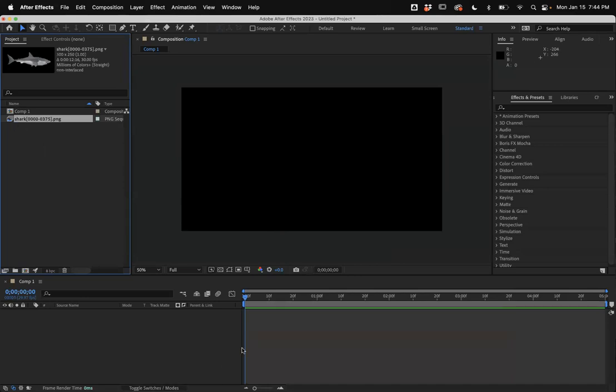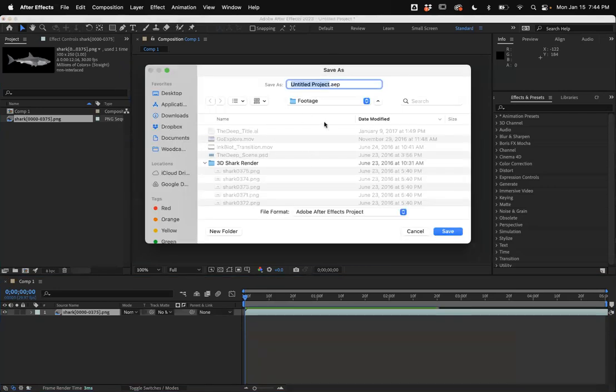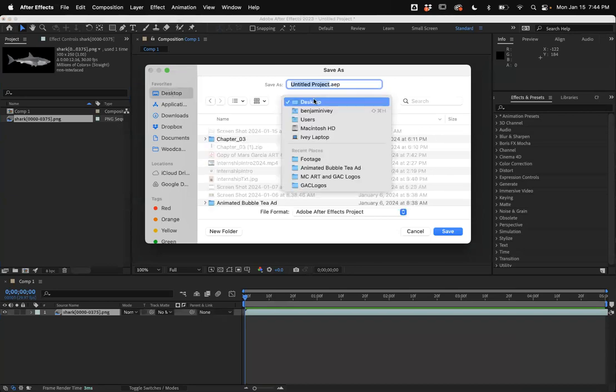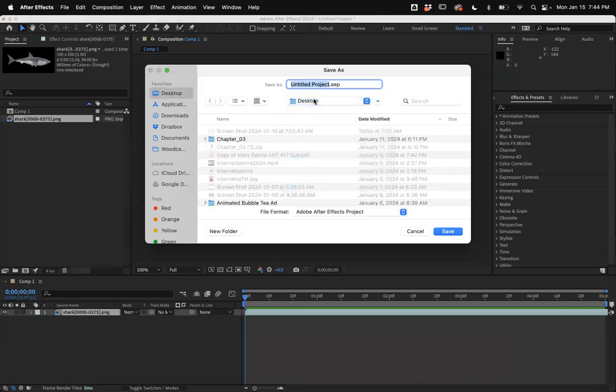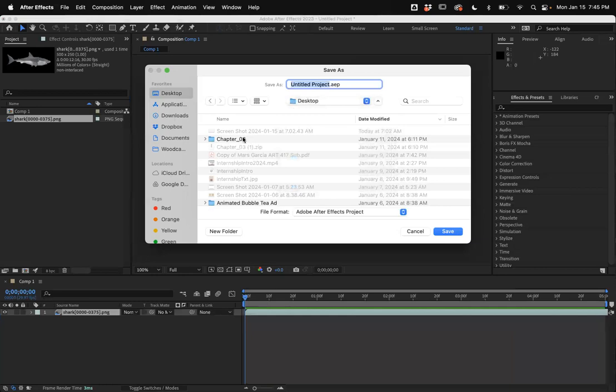Remember also, we've got our timeline down here at the bottom, so we can place things down here. If you need to save a project, Command S is a good one to remember. Since this is the first time, it's going to ask me how I want to save it. Just make sure you know where you're saving things to. If you're not familiar with a Macintosh system, you can choose your quick links over here on the left-hand side, and then you can find your commonly used folders in the drop-down menu. In our case, you can also find the one with your name on it.